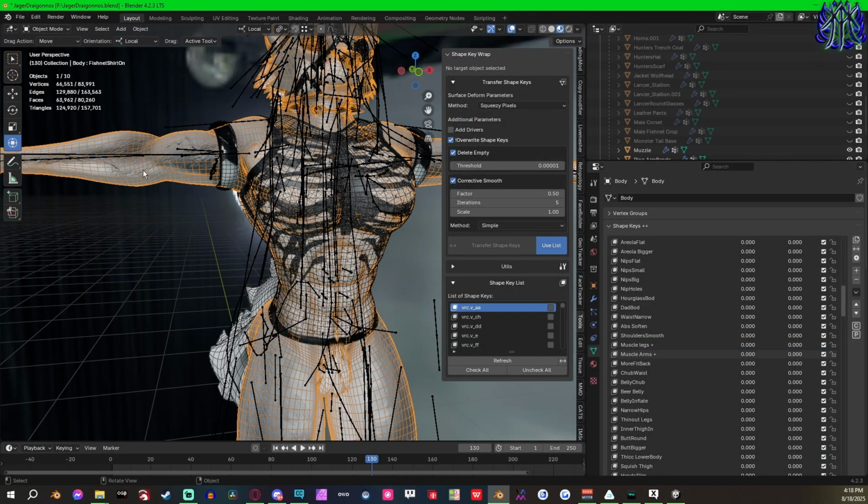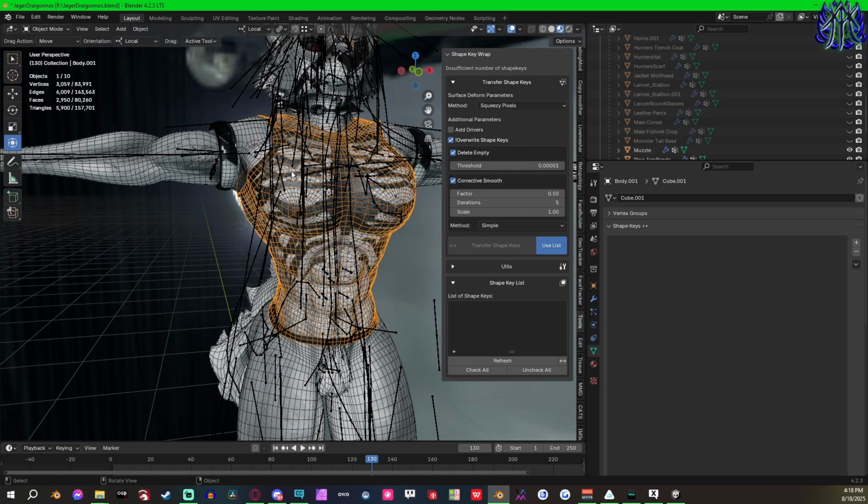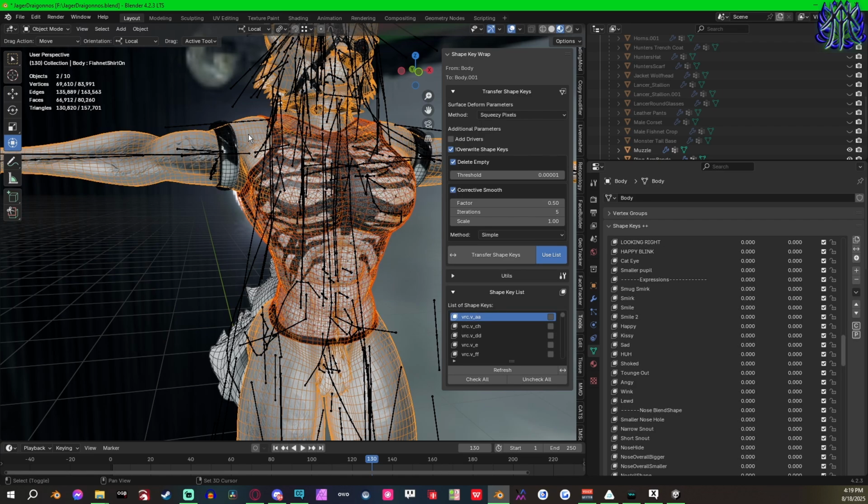All right, so you've got to do Shape Key Wrap. You select the mesh in object mode, then shift-click the thing you want to get the blend shapes from.